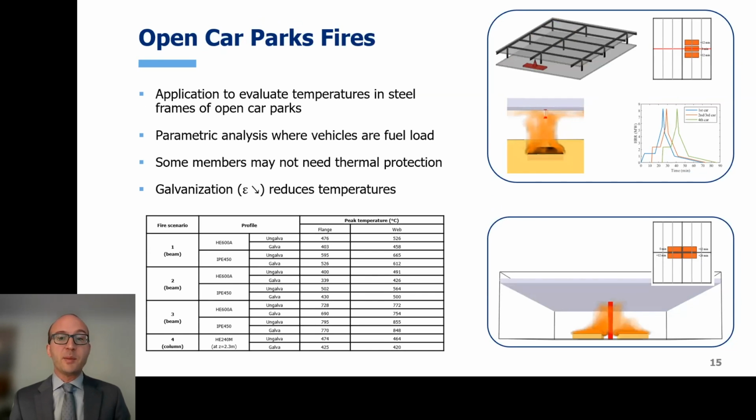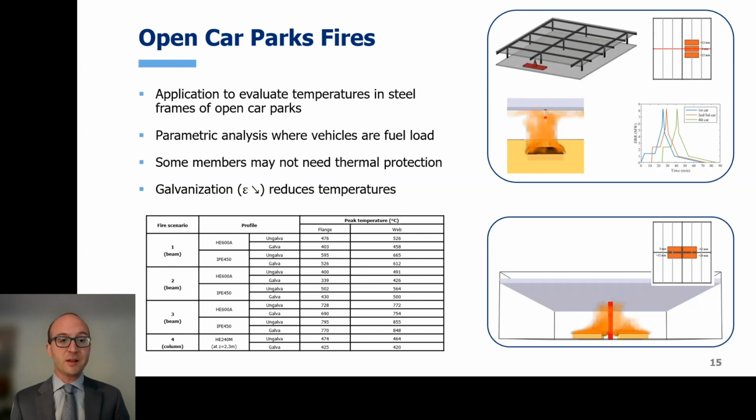So these coupled fire thermal models can be applied for structural fire design. For example, here is a car park structure made of steel frames with a concrete slab. And it's an open car park, so with lots of ventilation. With the models that we showed on the previous slide, we can study different scenarios of vehicle fires. So we used CFD to model the fire, and then we used finite element analysis to get temperatures in the steel members. That can help to determine how much thermal protection the steel members need.